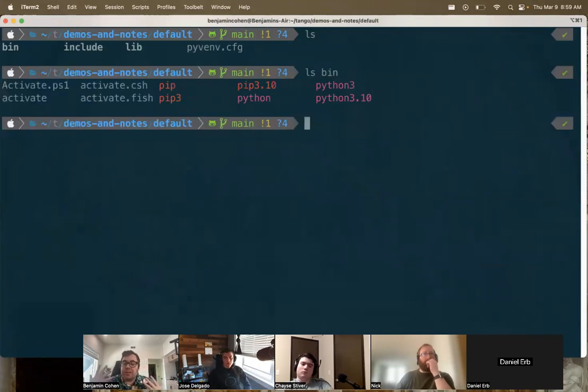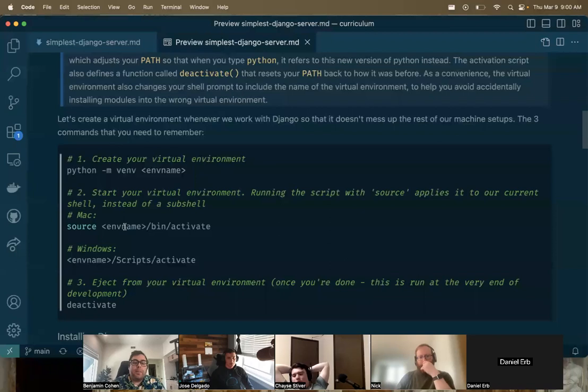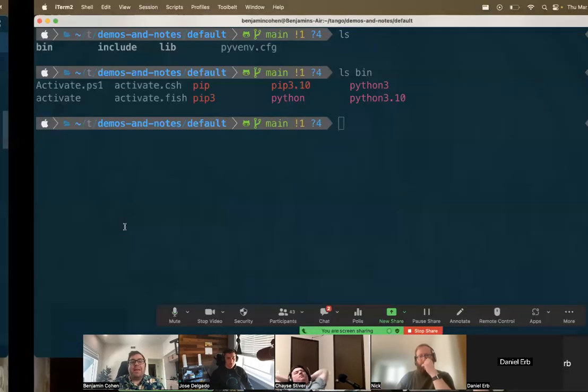Okay, so bin just stands for binary. It means that's where they're storing a bunch of files that are ready for your computer to run. They've already been compiled or whatever. And I'm not entirely sure what each one of these colors mean, but basically these are files that I can execute, or otherwise folders. And I'm going to type source, the environment name, bin activate.